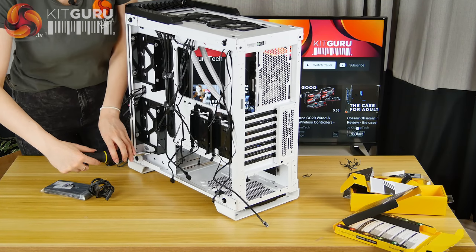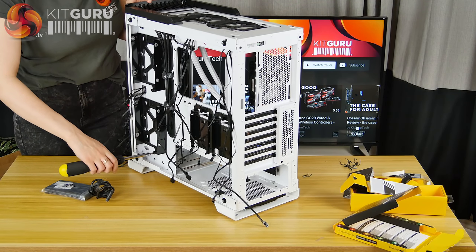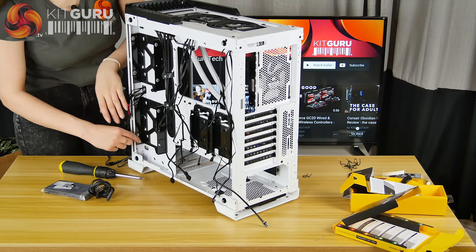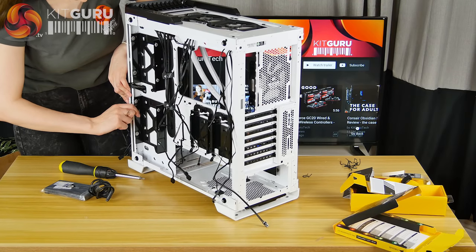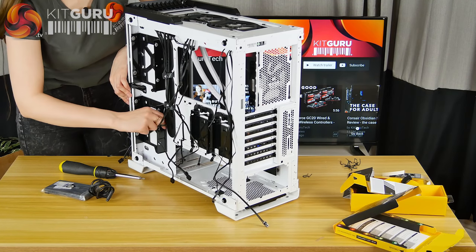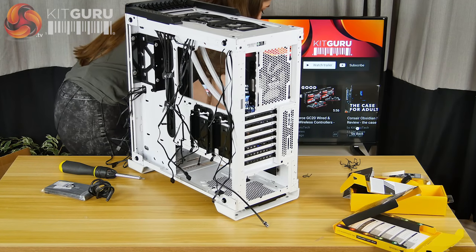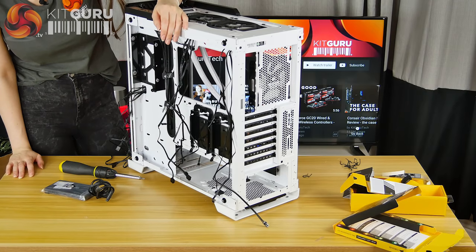Or maybe I might swap out. Wait, it's only a 1 terabyte hard drive, so I might swap it out in the future for a bigger one, maybe, just for storage. But if you've got anything that you frequently use, you want it on an SSD, really. Okay, that was pretty easy to take out. I think that's a good spot.